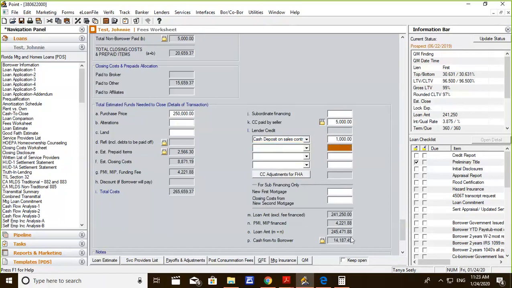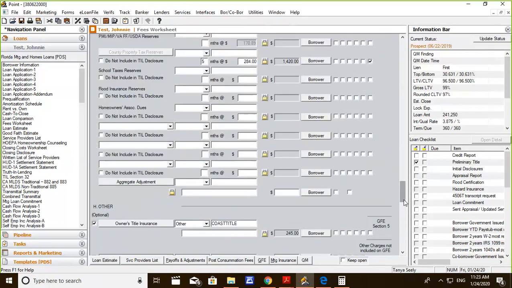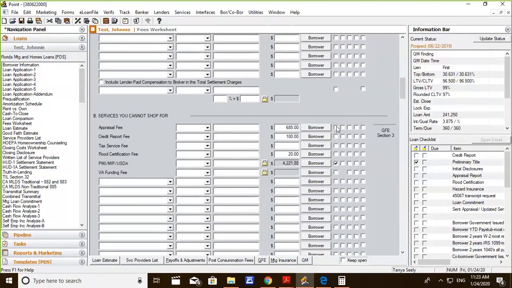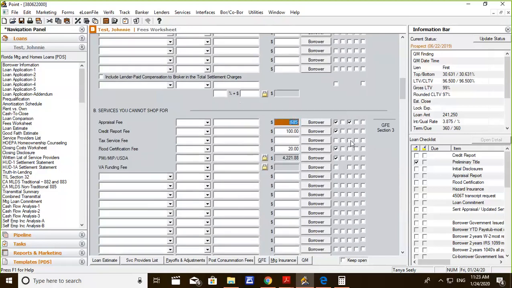This is going to give you a general estimate of costs, a fees worksheet per se. Now, you're going to go through here and make sure that you've got these boxes selected. If the borrower, once the borrower prepays for the appraisal fee, which they usually do because they're going to provide you with their credit card information, just make sure you select right here. Notice it puts these parentheses beside it, and that means the borrower is not being charged.